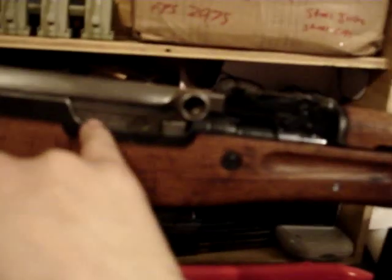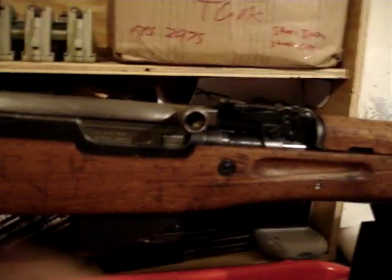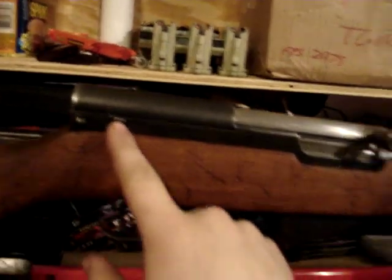Okay, now when you're checking your serials, if you're buying a Yugo, this is not the serial number. This is a part number here. That's so they could easily swap parts out, look it up in the book, see how many they got, whatever. Now, we'll go back to the bore here.